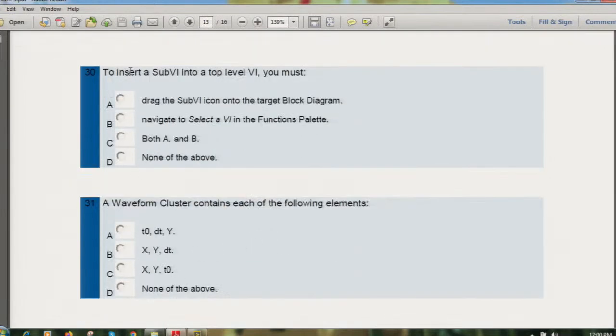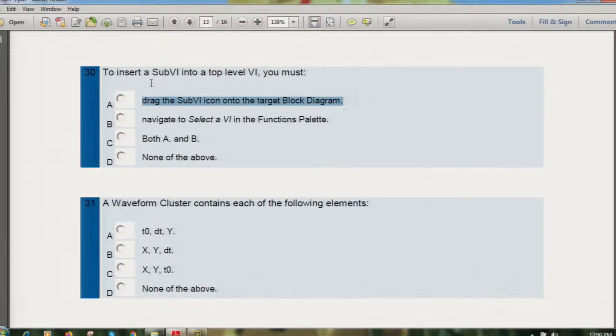Next question, to insert a sub VI into a top level VI, you must write down your answers. So the correct option is both A and B. The first option, drag the sub VI icon into the target block diagram.